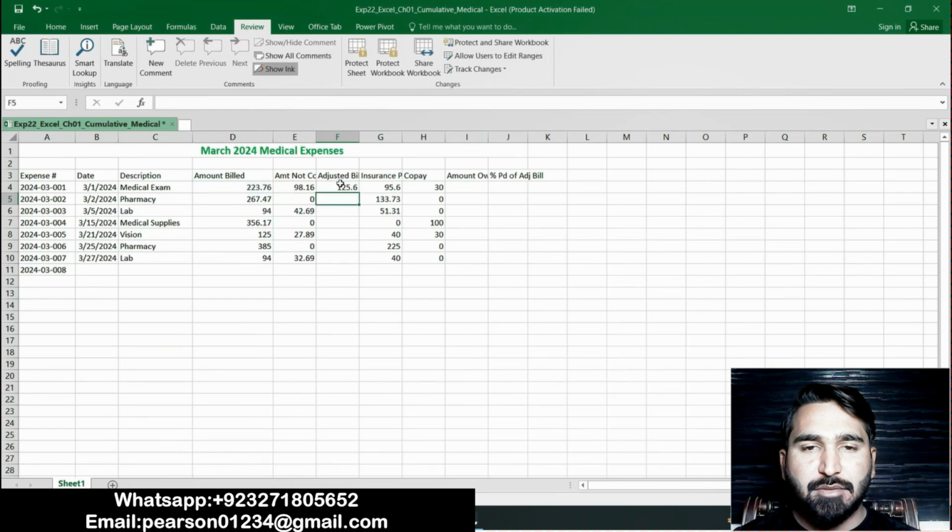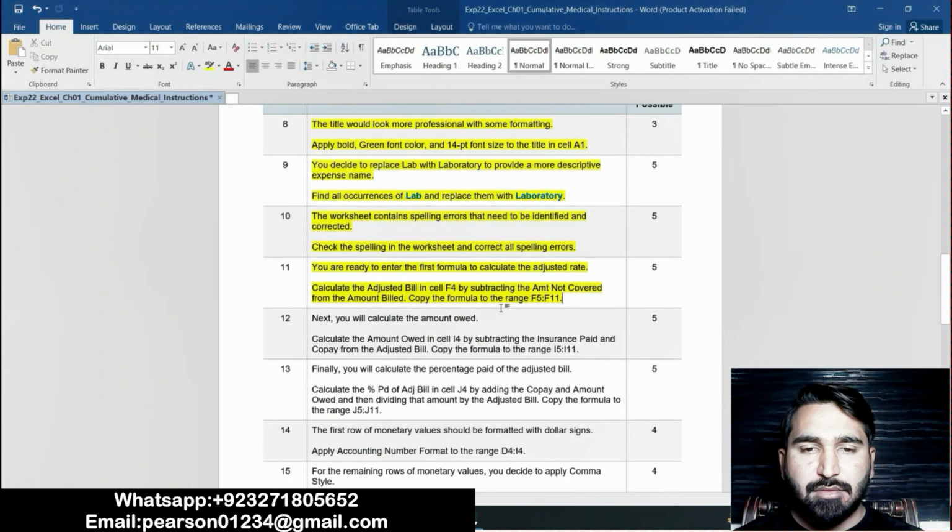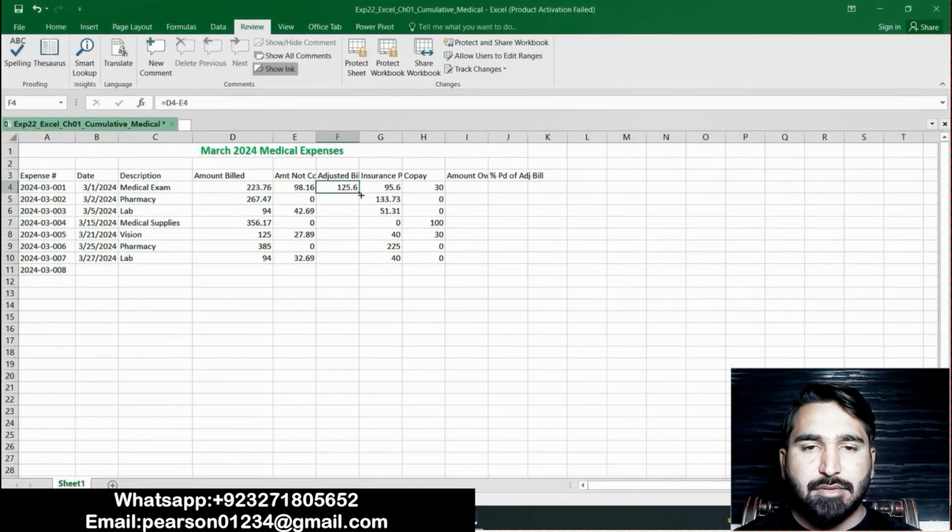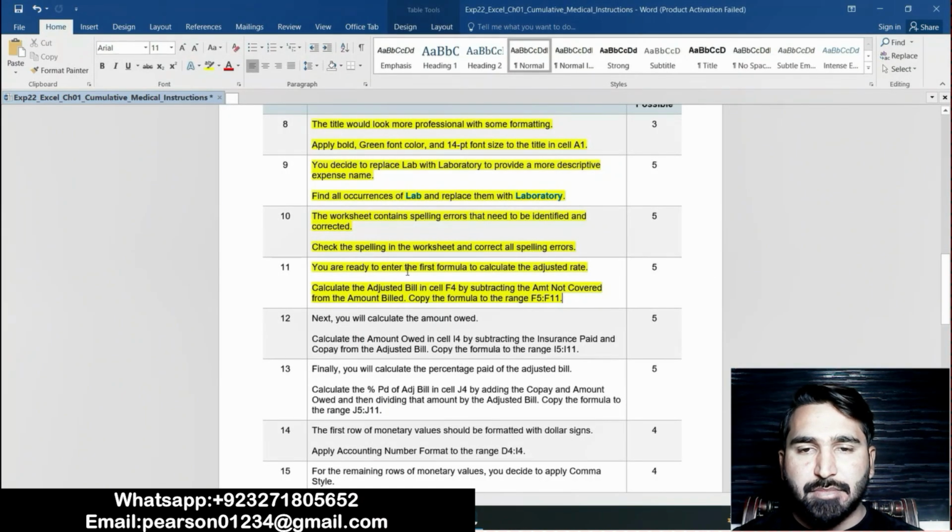The adjusted bill value will be shown here in cell F4. Okay, copy down to F5 to F11. Now moving on to question number 12.